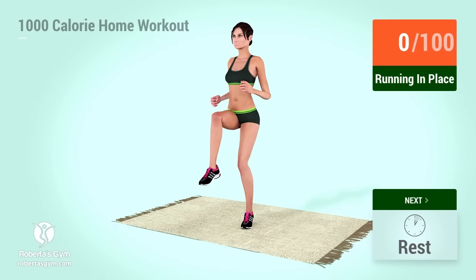Up next, running in place. In 5, 4, 3, 2, 1, go.